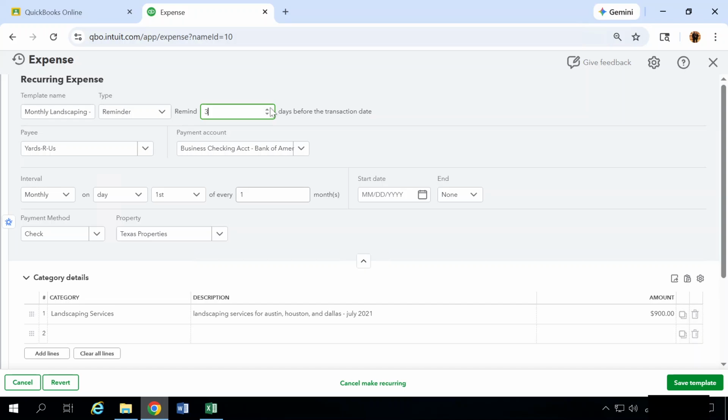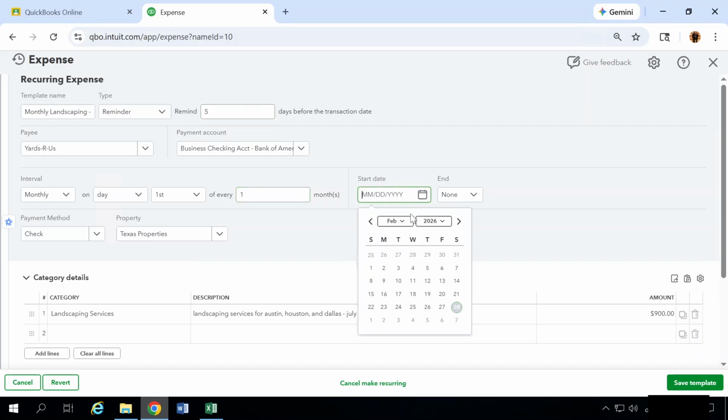We're going to remind 5 days before the transaction date. The payee is going to be Yards R Us. The account is going to be our business checking account. And the interval is going to be monthly on the first day of every 1 month. And our start date is going to be August 1st, 2026. Again, if you're watching this and it is past August 1st, just make it the year after.